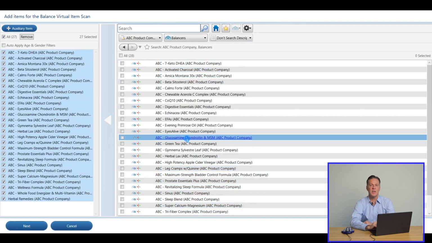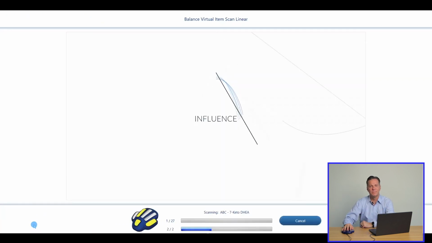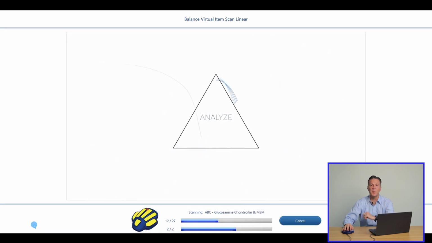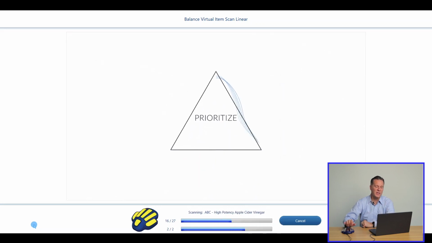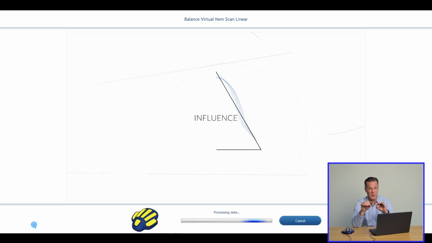And if there are any products that are for females only, it will again ask if we really want to move those over for this male client. Now, the male client puts their hand on the hand cradle again, and we click Next to run that scan. And from here, we can see the balancers that were scanned ordered from highest to lowest priority. And we can select which balancers to include on the balancer table. I'll just select the top 5. But the nice thing here is that you have the flexibility to choose which products you want to move forward with.